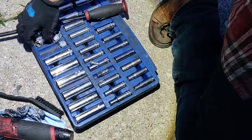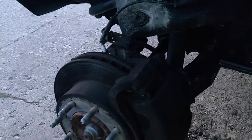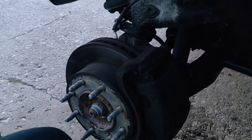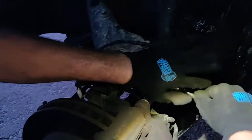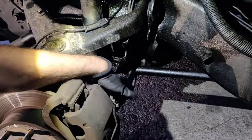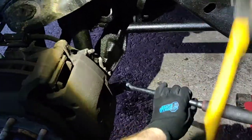Now we're going to look for probably about an 18. That's a 3/4. Yep, so you'll need an 18 millimeter, and this takes off your caliper. We're just going to loosen these up first. And if you can show them, it's right here and down there, just so they know where.